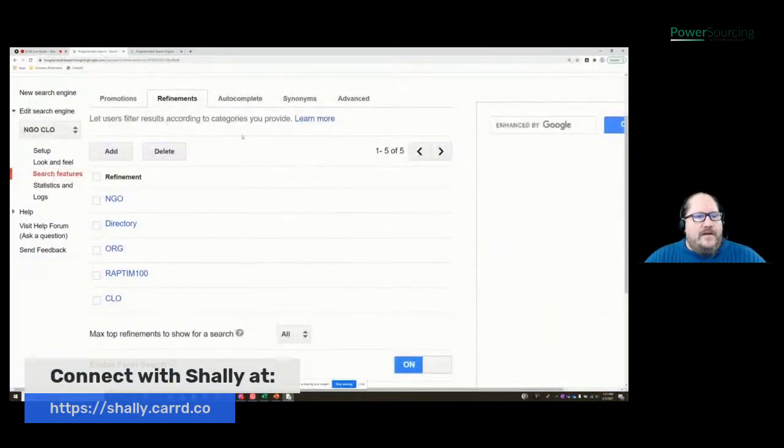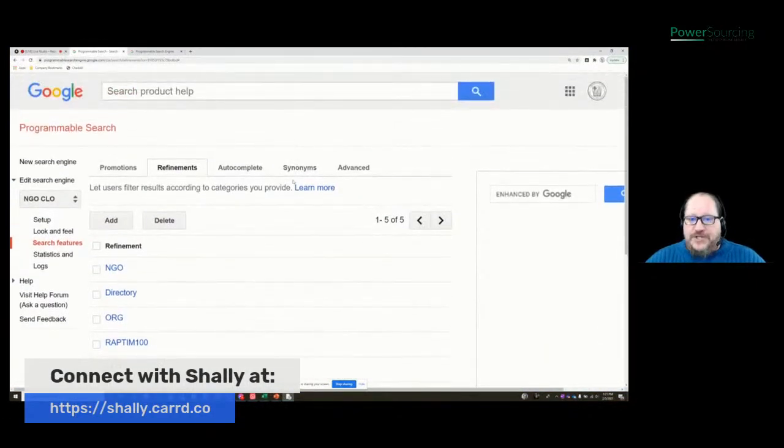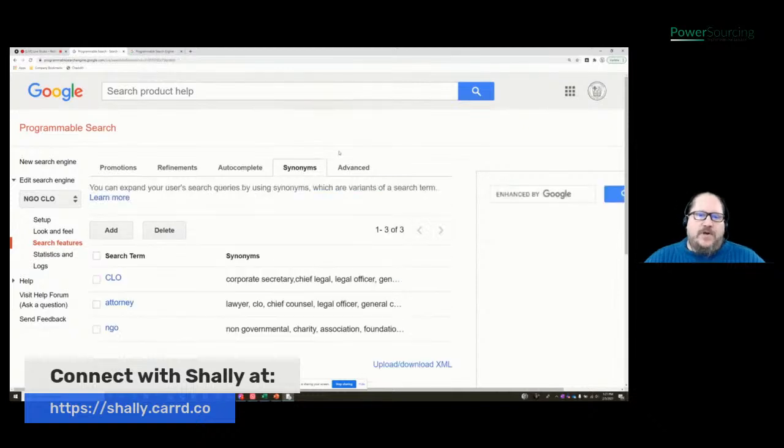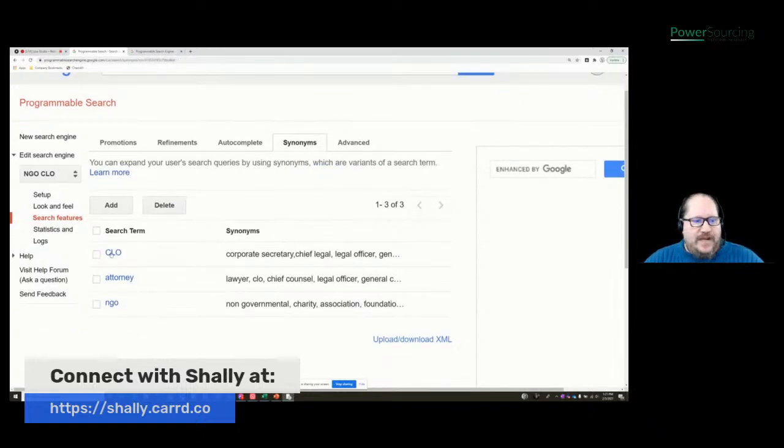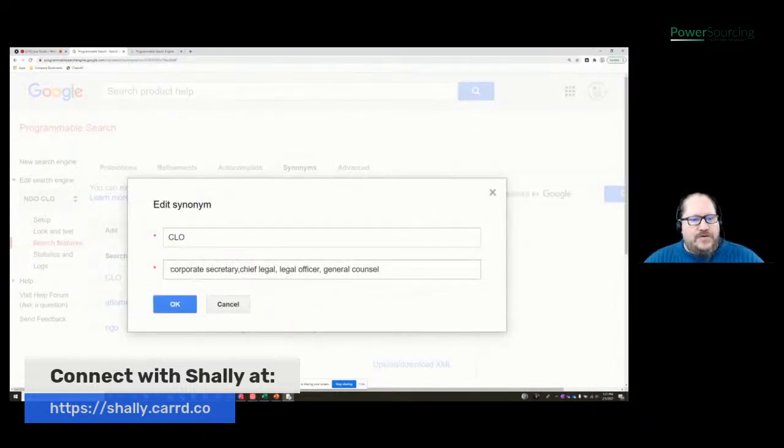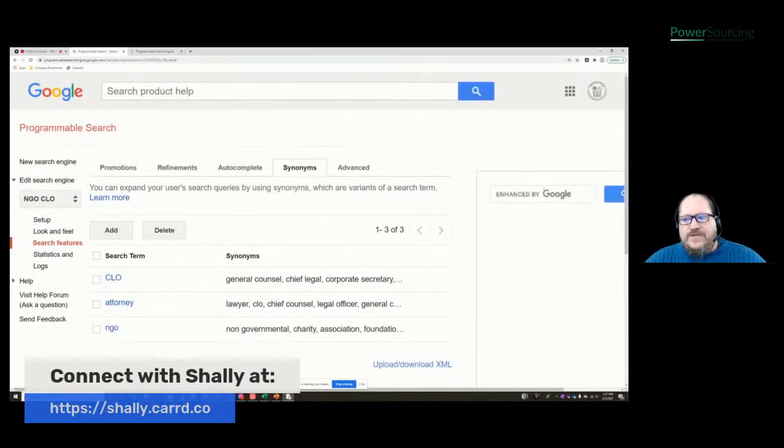Synonyms are essentially your own custom dictionary, much like you would create in an OR statement. So here for CLO, I chose words or phrases like corporate secretary, chief legal officer, general counsel, etc. So whenever I search for CLO in my search engine, those keywords will be added as well.